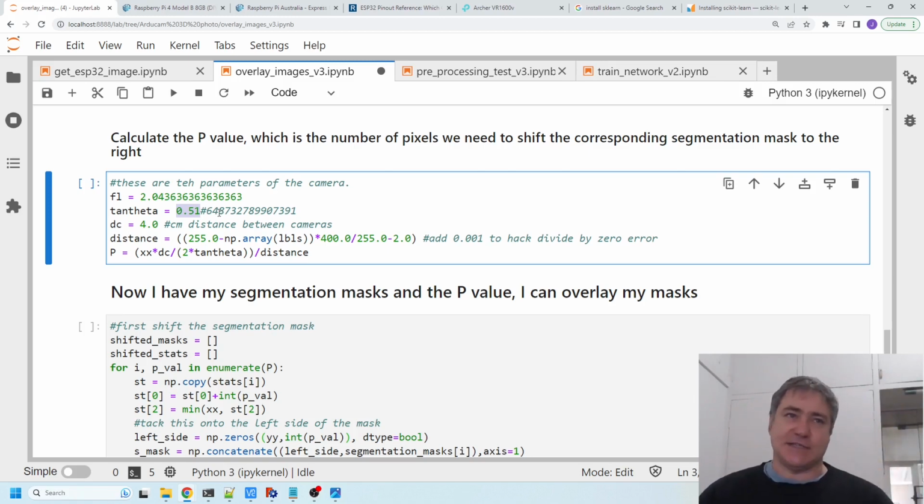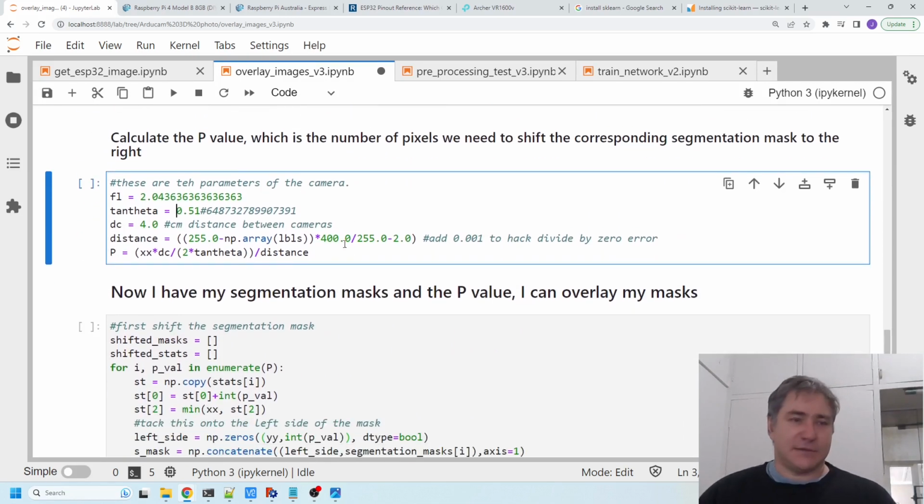I've adjusted this experimentally because it's going to be different for both cameras. It's a physical parameter which represents how wide the view is, so I just do a little bit of a fudge on it, and I found that 0.51 works pretty well in this notebook.